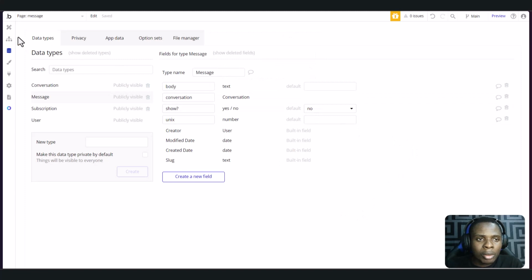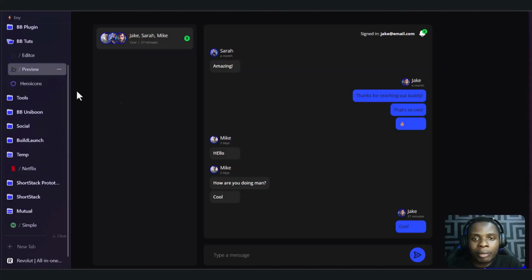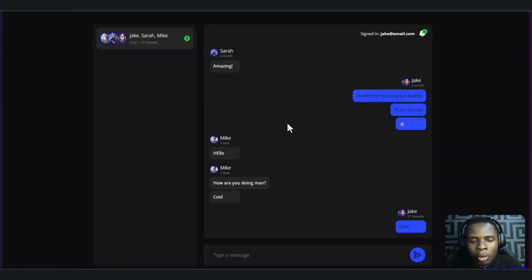Here I just have a simple messaging platform. Guys, this is not about messaging, but an aspect of messaging, which is how to set up counters for group messaging, and the notification here too.